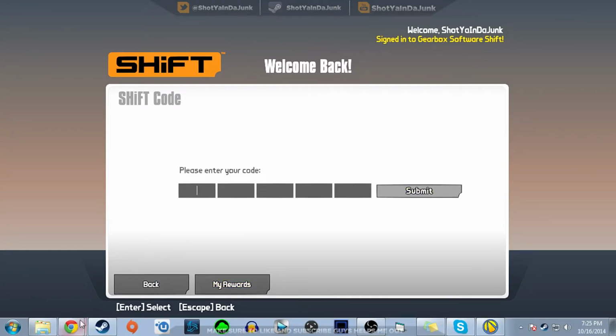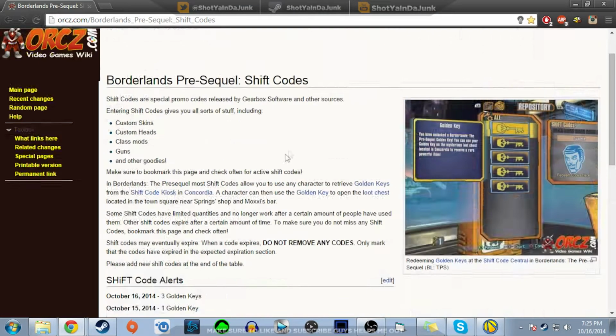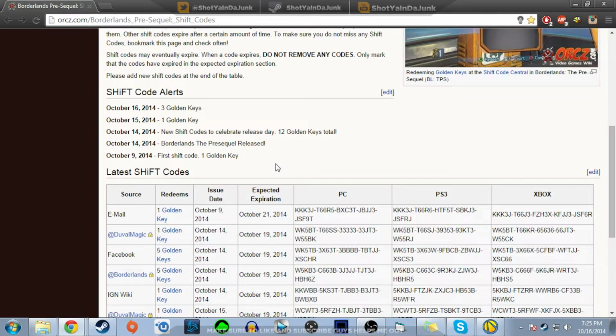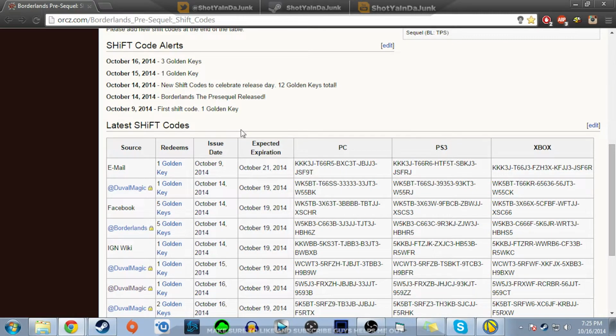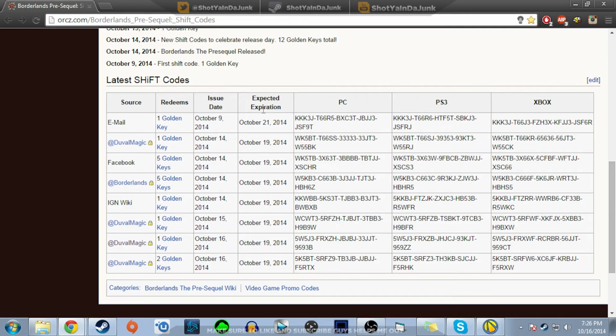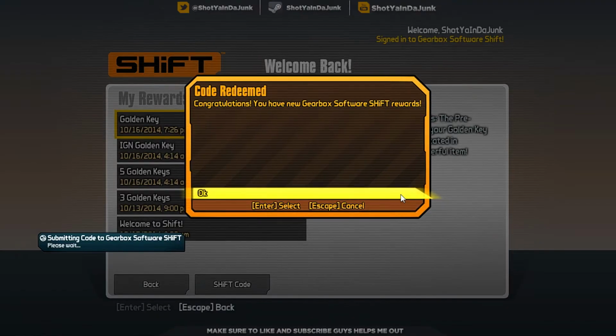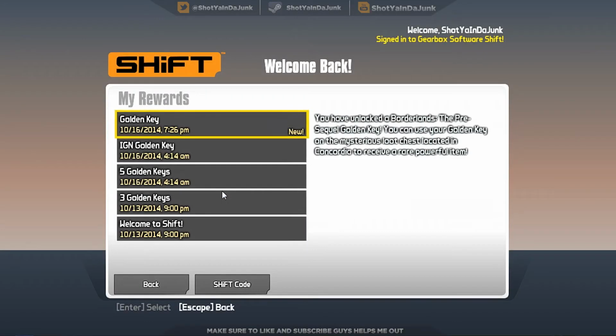Now, you gotta go to this website. I will link it in the description. And basically, as you can see, there's shift code alerts. So the most recent keys are notifications here, like what came out, what day, just so you can be sure, because they are listed dates. And all you gotta do is just, for example, I haven't claimed this one. Copy. Control V. Submit. And there you go. I just redeemed some golden keys.